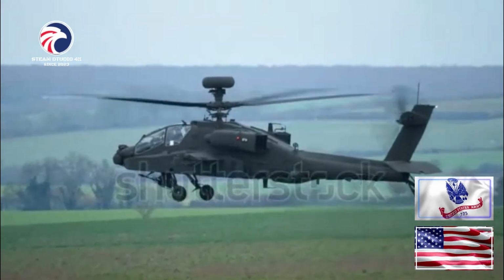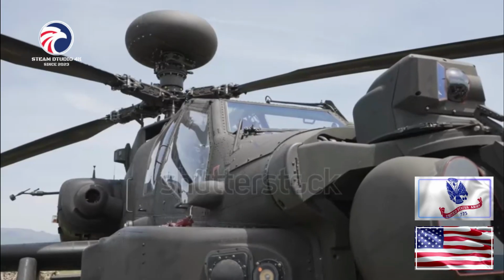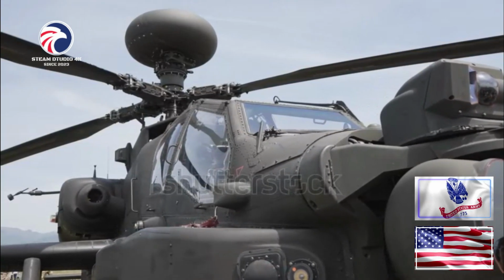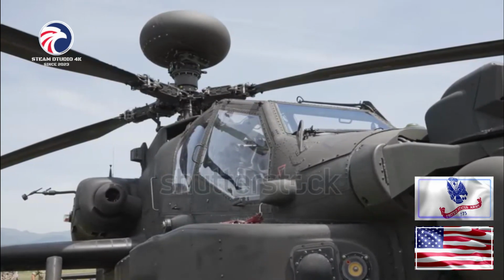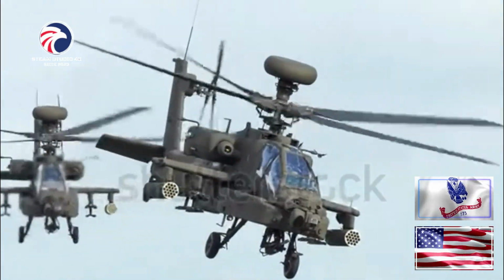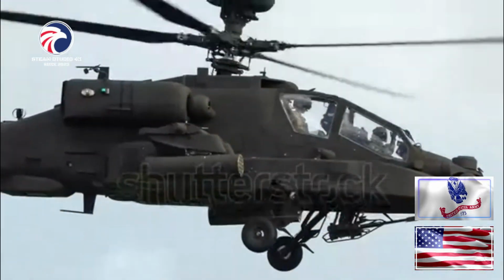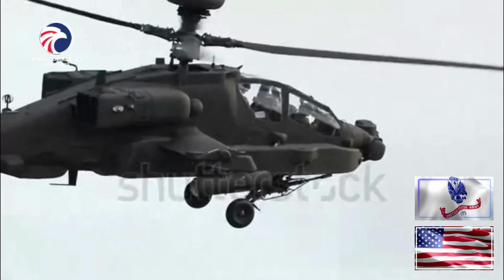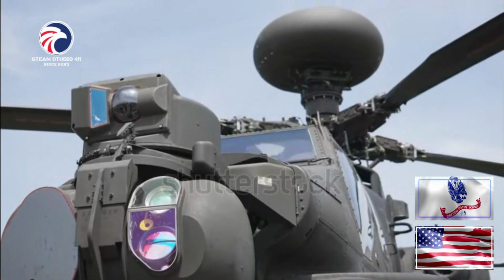This test program will include computer simulation of the missile's target acquisition and flyout, as well as live missile firings at moving armored vehicles. With the addition of a new and highly sophisticated fire control radar, FCR, more commonly called the Longbow Fire Control Radar, the AH-64D has become the most advanced aerial fighting vehicle in the world. The FCR provides the Apache with the ability to detect, classify, and prioritize stationary and moving targets both on the ground and in the air with state-of-the-art fire control, digital communications, automatic target classification, and many other up-to-date features. The AH-64D Longbow Apache will dominate the battlefield for years to come.